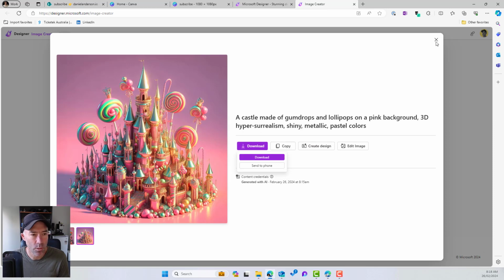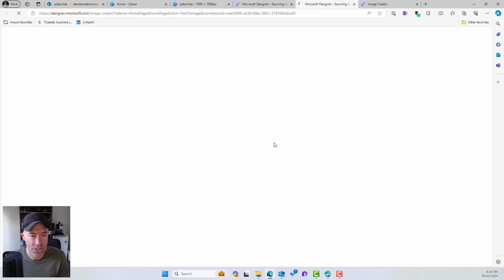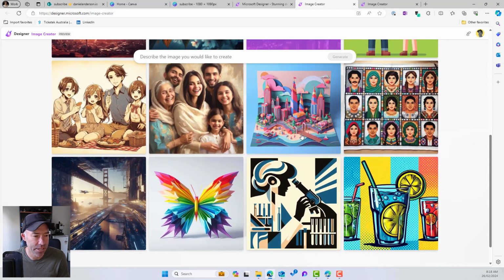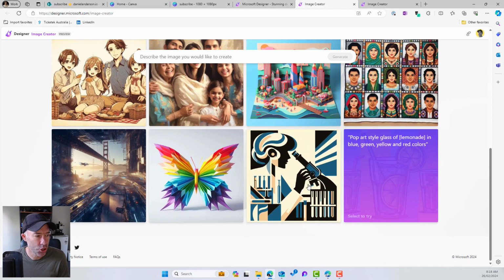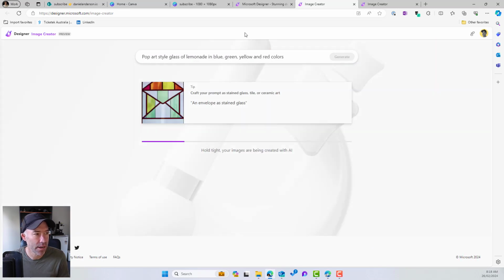How about we create another one? So I'm just going to jump back into our generative AI in Microsoft Designer. Let's have a look at a different one here. So we might choose this one. All right. So we might generate this one.